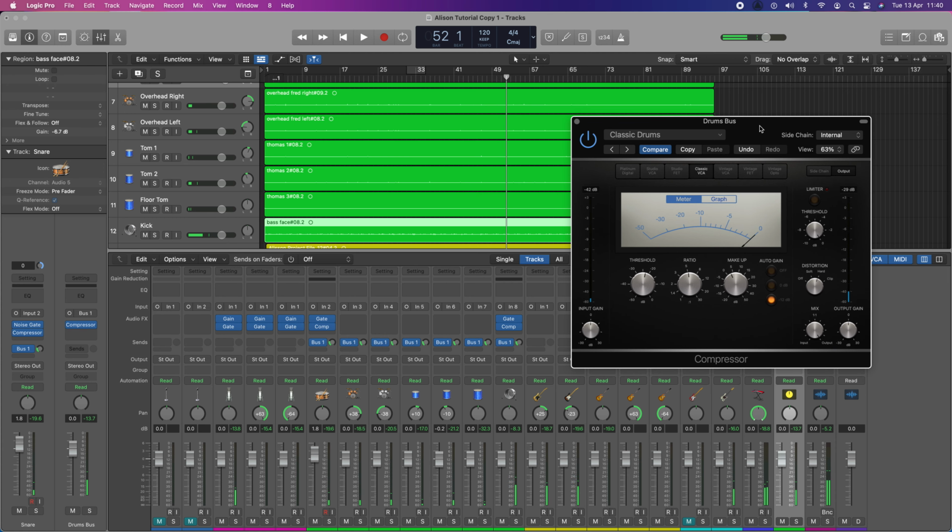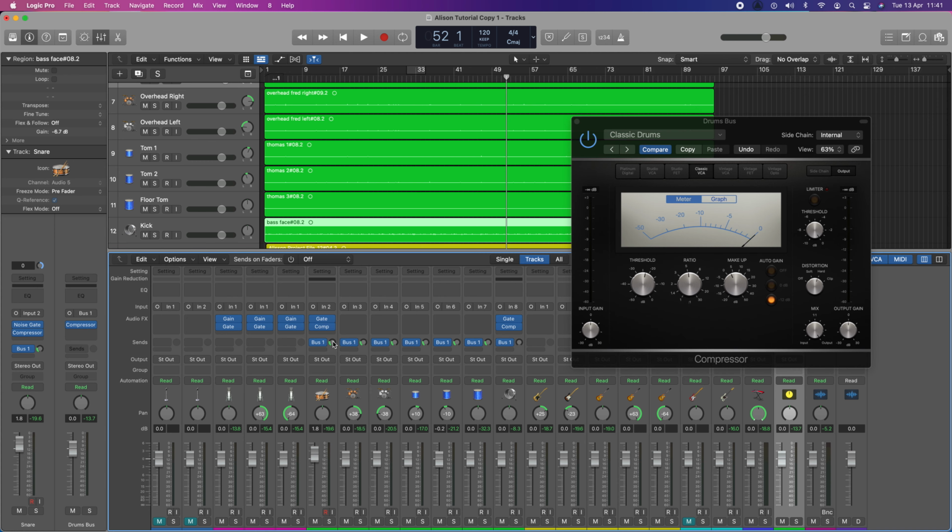Gosh, that's increased the clarity of the drums within the mix. That's really nice. Now, one of the reasons why I use sends is because you can be selective. If you want less of one particular part going to that compressor, say if you've already compressed it once, for example, like the snare or the kick drum, you can just turn it off. You can have it not going through that second compressor. It's still going through its first compressor, but it's not going through the total one.